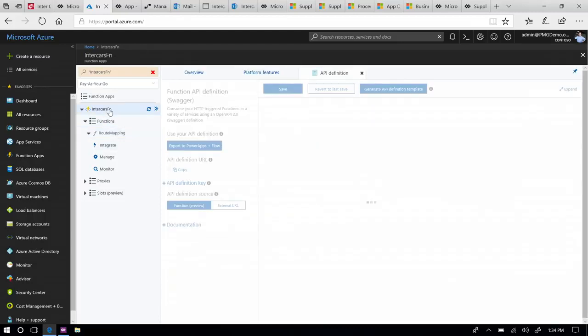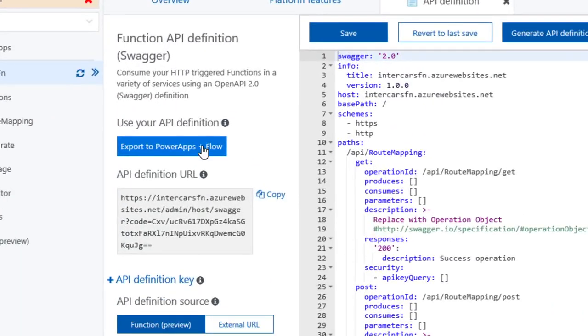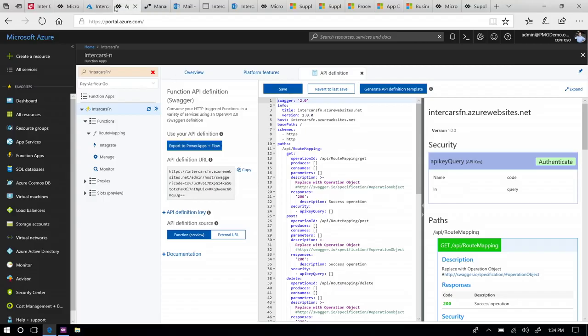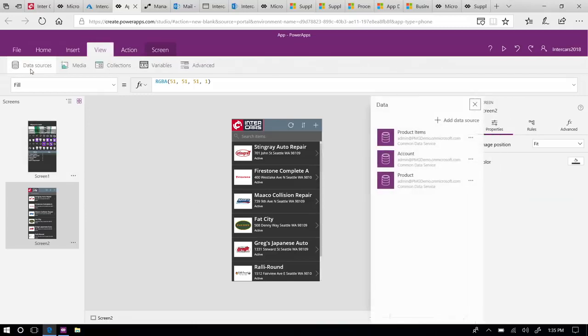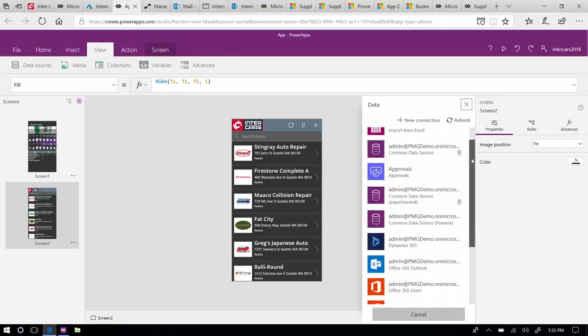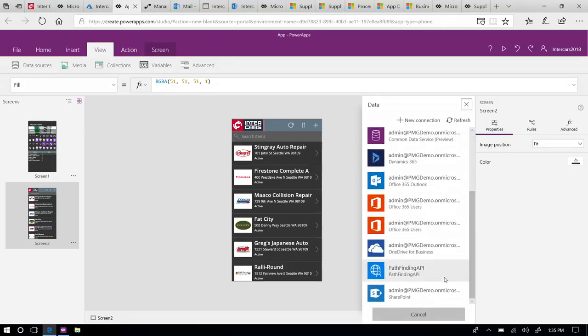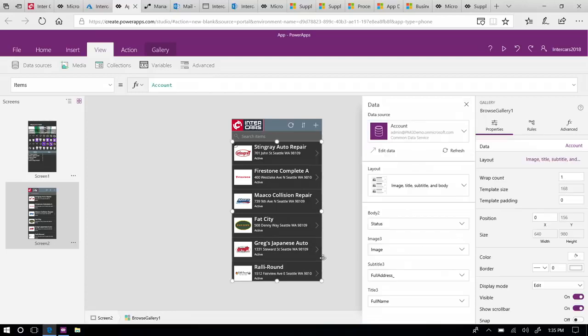And if you do this in Azure, in Azure Functions or API Management or a number of other Azure services, we make it real easy for you. We give you this nice export to PowerApps and Flow button right within the professional developer experience that lets you light this up in a few clicks for a low-code developer working here in PowerApps. In fact, just like that, all these data sources that we showed earlier, the whole 200 that come out of the box, we can add to that list with any custom data source, any service, anything we can put a REST API in front of and wrap in a Swagger file. We can bring it here into PowerApps and allow our low-code developers to go even further without hitting that cliff.